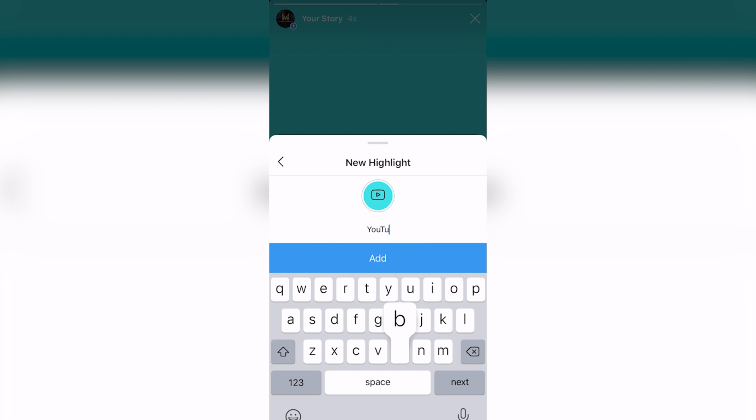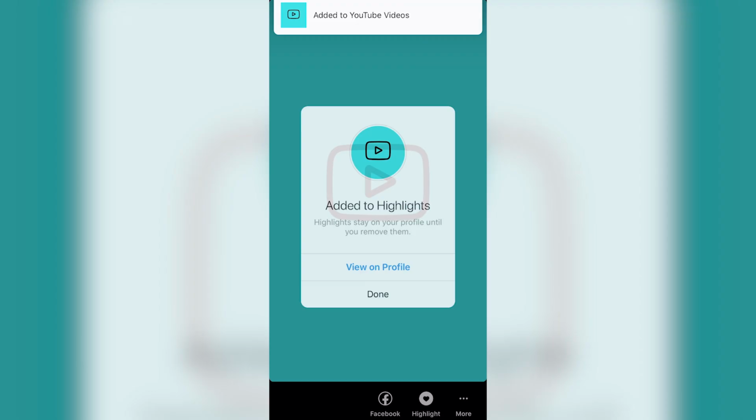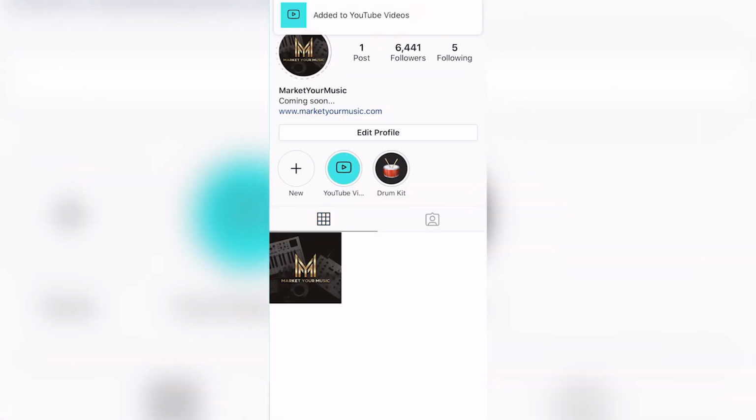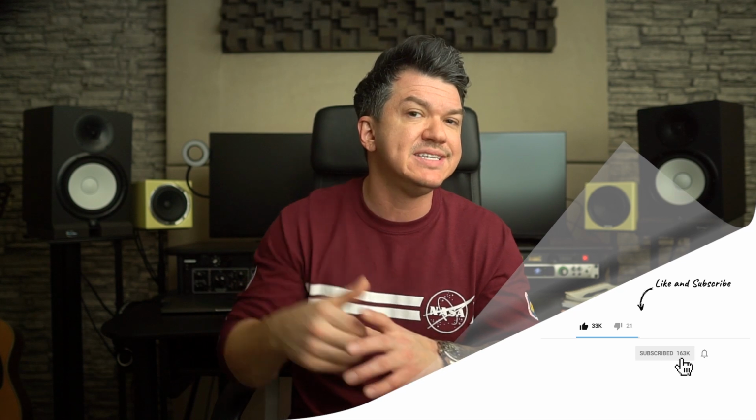One thing that I will say is that you need to have an idea of how you want your story highlight covers arranged while you're doing this, because once you've created them, it's a little bit of a pain to rearrange them. And that's how you can make the most of your Instagram story highlight covers. Just taking a few extra minutes to add these to your profile not only gives your profile a much more professional appearance, but from the marketing side of things, these highlights can be an incredibly powerful tool to help you promote your music and build your brand.